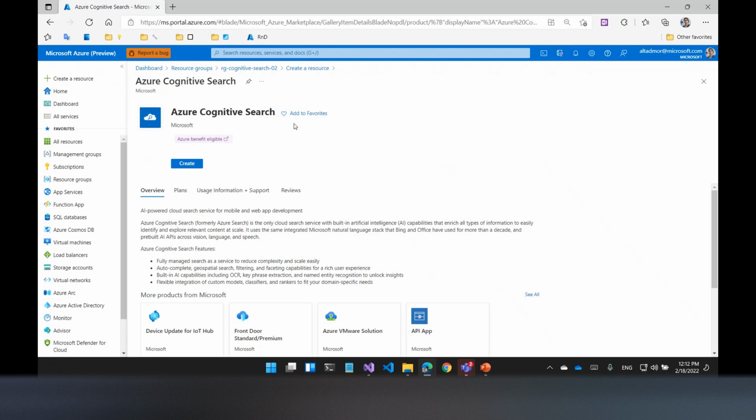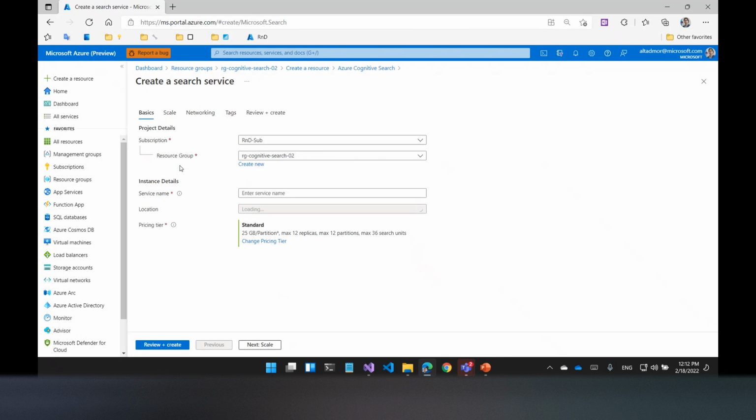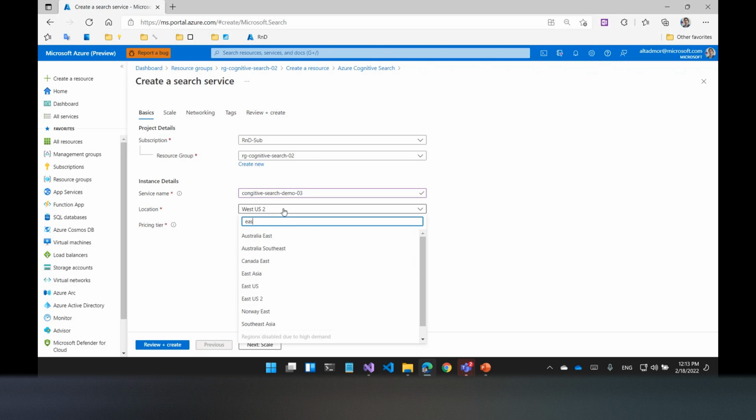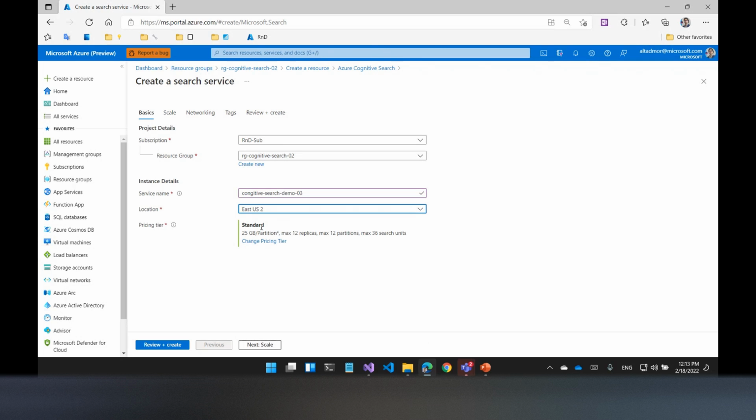Right. So let me create a cognitive search instance. Azure Cognitive Search. Create. Sure. I'll put it on my resource group. Let's give it a name. On West US2, as you could imagine, you have some SKUs here that you could choose from.